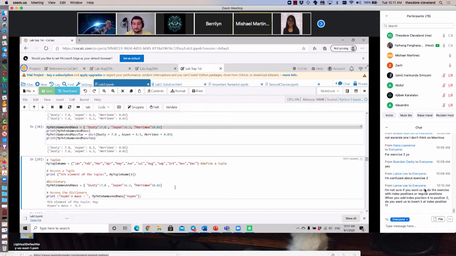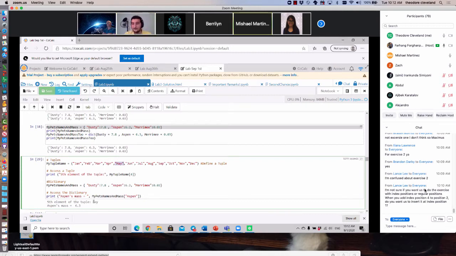I have a question. Yeah, go ahead. When you put my tuple name 4, what is that? Like, is that parentheses? Access a tuple, the one lower below that one? Okay. This means that I want the element located in the fourth position of my tuple. So this is my tuple, right? If I start counting 0, 1, 2, 3, 4, it will give me May.